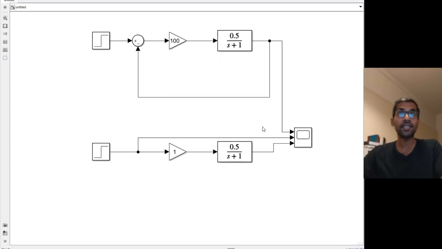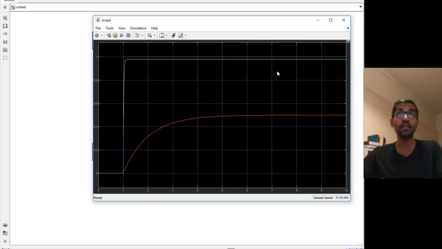What you expect is that the steady state error of the open loop system would change substantially, while the steady state error of the closed loop system wouldn't change by much. Let's take a look. You can see that the steady state error of the closed loop system has changed a bit but not very much. But the steady state value of the open loop system has come down from 0.9 to 0.5. So the error is 0.5 here, from the 0.1 that it was before.